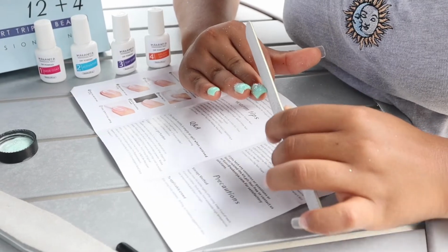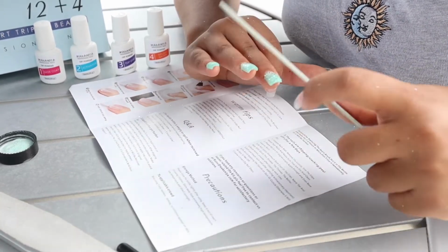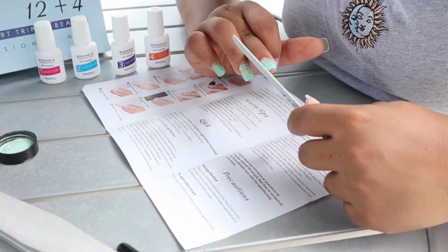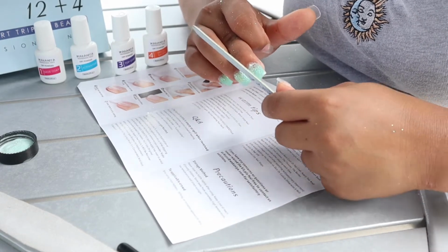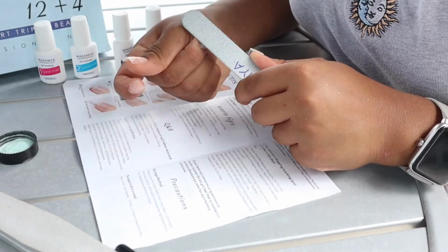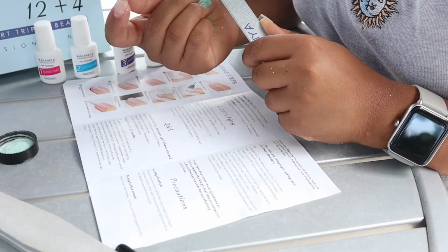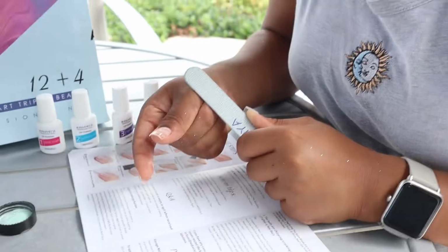Now, the step before we put a little top coat on and seal it down is to just file it kind of smoother, especially with the glitter ones. You do have to be careful because the little jagged edges of the glitter can stick up or be lumpy, so you just want to file that down. And then for the most part, in general, you're going to want to file it a little bit just to clean it up. So this is her first official nail lesson with this dip kit.